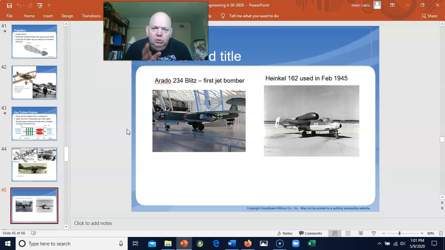But this absolutely freaked out the Allied pilots because even the Mustang fighters, which were the fastest ones that we had, weren't cutting the mustard. These jet fighters could go and do things to our bombers. And it terrified our bomber guys, but it wasn't going to change the war. It really wasn't at that point. But still, this technology was there. And with that, we took advantage of that.